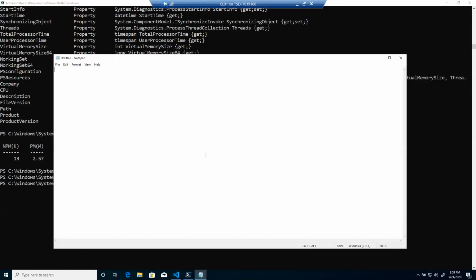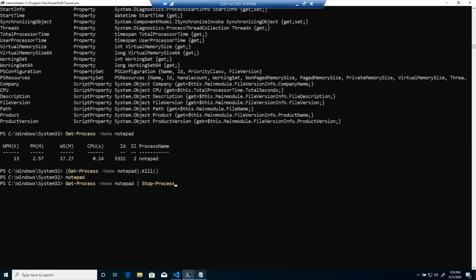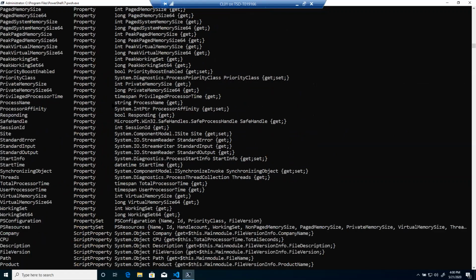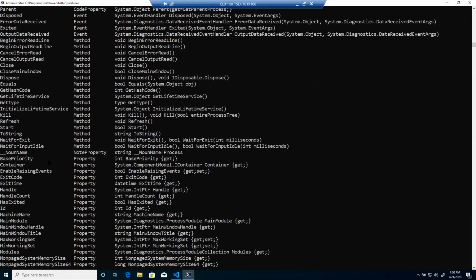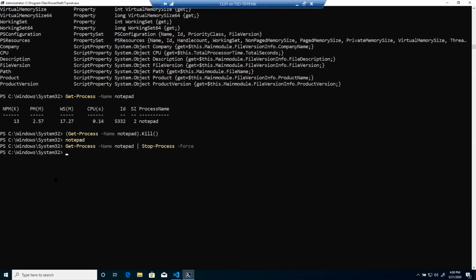Take a look. Let me just see, here it is running, right? So it's right down here. When I run this, I might need to add a force on that, so we'll do that. And I hit enter. See how it disappears right off the bat? In a super easy and clever way that lets anybody read that and know what's going on. So that's how this whole Get-Process works, what it is, and then taking advantage of the object to do something else. Stop-Process is just reading the object in and then invoking one of these actions to make it turn off, right? So that's what we're doing here.